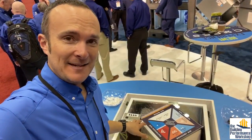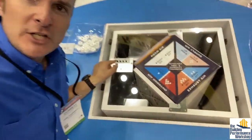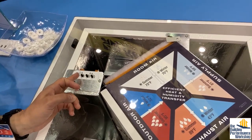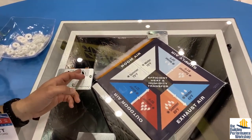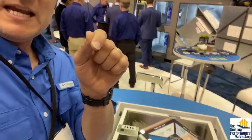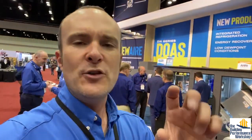Renew Air — we've got ERVs. Here is one. This one has EC fans, which means they're infinitely variable — you can dial them in. You can see the dials right here. We've got two fans: one for outdoor air and one for return air. Each one you can dial in to what exact speed you want the fan to run at. There's a fan for the outgoing air and a fan for the incoming air, and you can balance them so you can potentially put your house under slight pressure if you want to. I like equal pressure on both sides, but if you wanted to adjust that, you can.